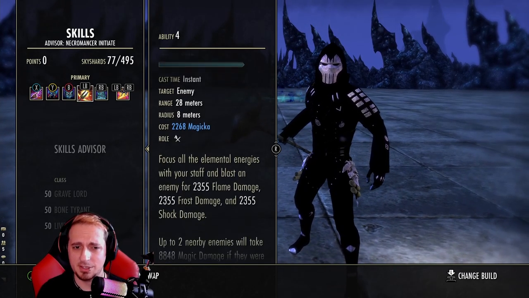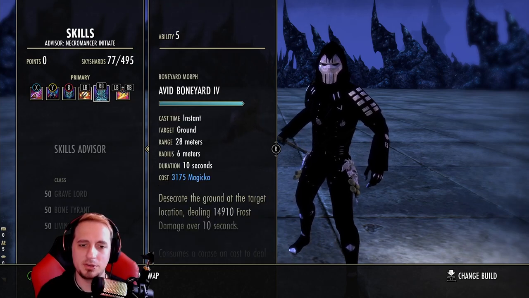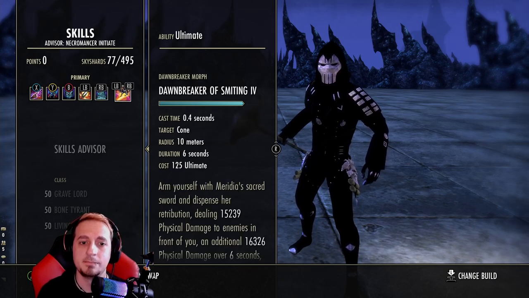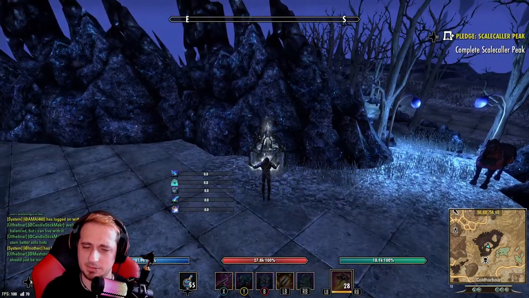Now Force Pulse, you can run whatever spammable you want here, this is entirely up to you. You can run the Sigil Order skill line as well, Ele Weapon. Again, that's up to you. Avid Boneyard, we do need a little bit more burst, so we are going to use Avid Boneyard for the synergy proc. And then Dawnbreaker of Smiting. Now let me go over the burst rotation really quick here, guys, because it is a little confusing.